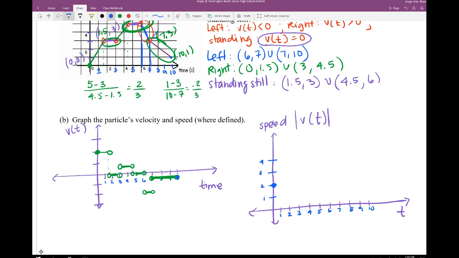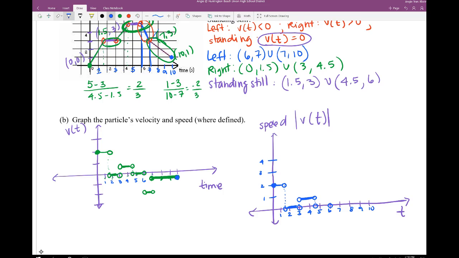Oh, you know what? Put a closed circle here, because we are going to assume that's a closed circle on the position, so it's going to be defined right there. So the left-hand derivative is going to be okay. The first one is going to be exactly the same as the velocity because it's already defined. The second one, it's okay to have a speed of 0, so that's okay right there. The third one, I remember it was 2/3, right? So I'm going to go up to here. 4.5 is here. And the fourth one, again, is back at 0.